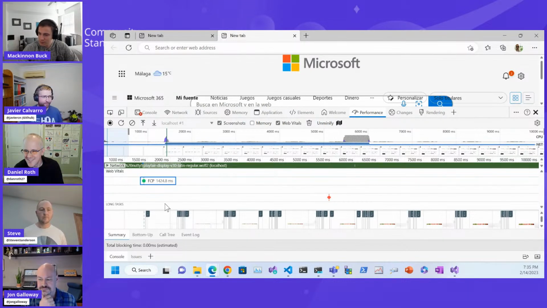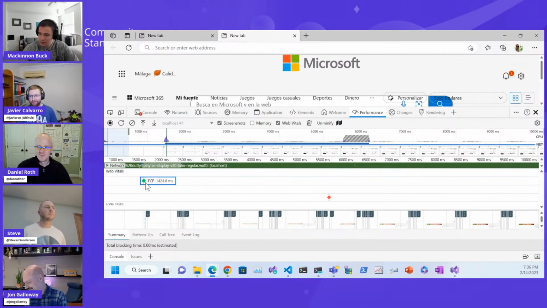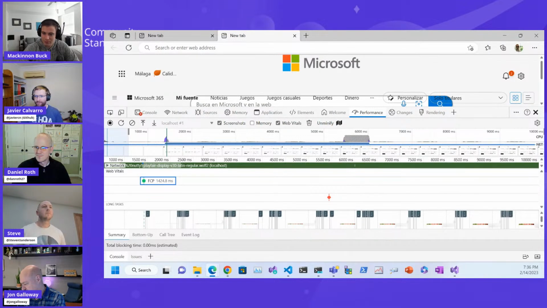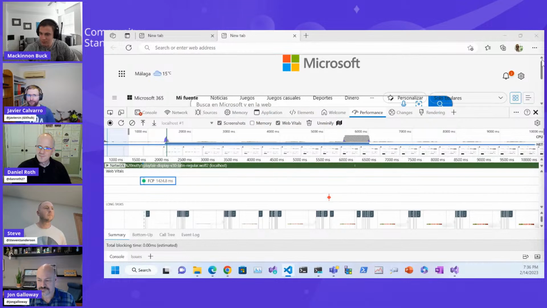Anyway, the main point is that the first paint here happens much earlier, in 1.4 seconds versus the 3.8 seconds that you were seeing on the .NET 7 version. And the DOMContentLoaded event, which is when we deliver the initial payload, happens in 70 milliseconds versus 1 second in the other case. So overall, as we mentioned, streaming rendering gives you a lot of performance improvements just because we're able to deliver the response before it is complete.